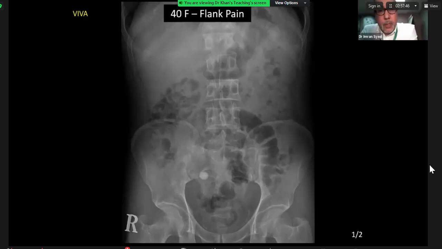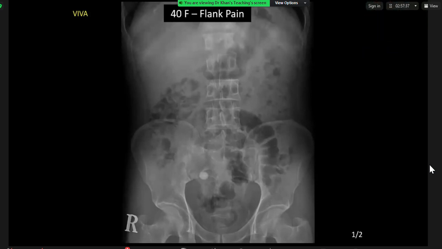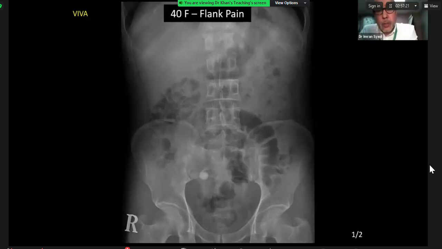I'll stop you there for a second. I'm not worried about this calcified focus that you're describing. What do you think that is? It may represent a dermoid, slightly large for a phlebolith. Other vascular calcifications, I don't think it's within the bowel. Okay, so let's not dwell on this too much. This is a calcified mesenteric node, if I was to tell you that. So we'll move on from that.